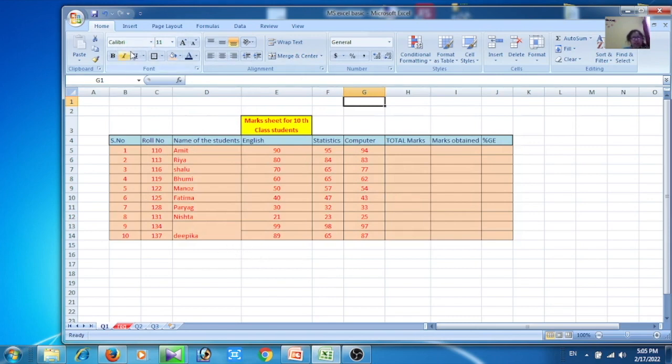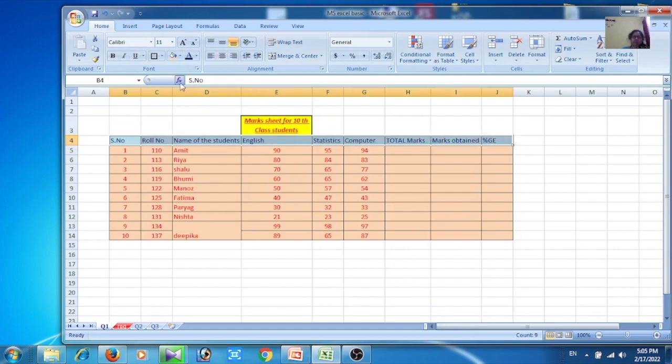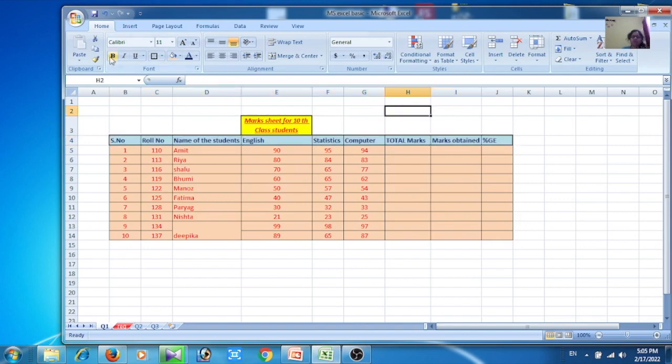I have told you about this, and if you want to bold this one, you can bold it, or you want to italic it, then you can apply like this. But firstly you have to select the cell, and if you want to underline this likewise, and if we want this one to be bold, so likewise, it is in bold form. So I think it is clear to you.